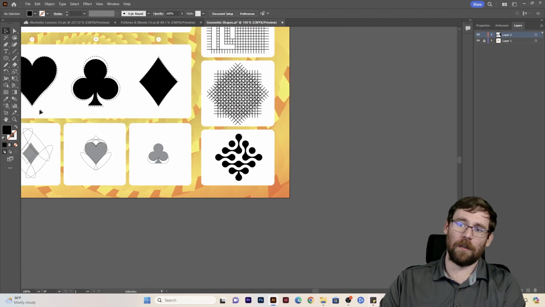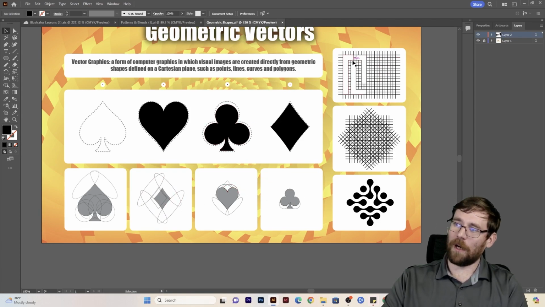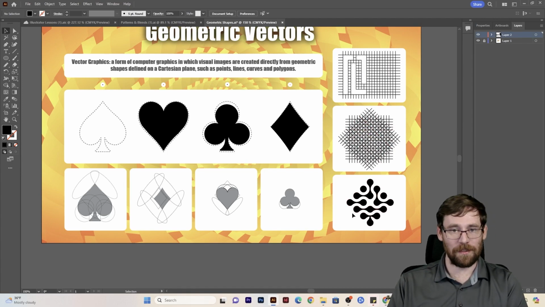So I want all three of these suits completed using a geometric fashion. I want the original shapes left down here, so copy and paste your finals up. On the right hand side, I want you to create a unique shape in this top right. I want you to create your initials using this option. And down here, I want you to play with the circles and see what you come up with.